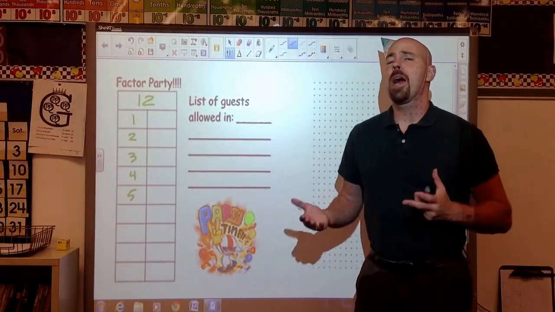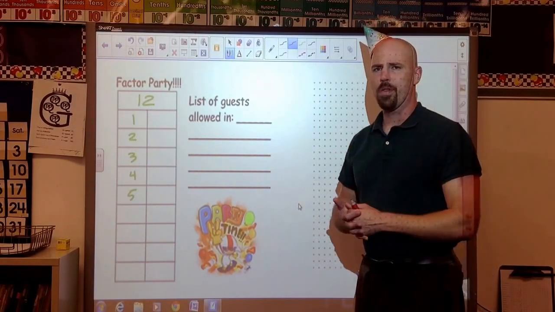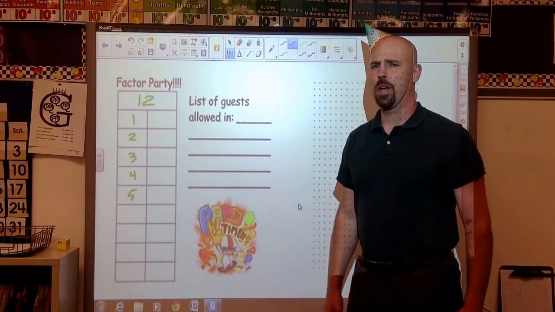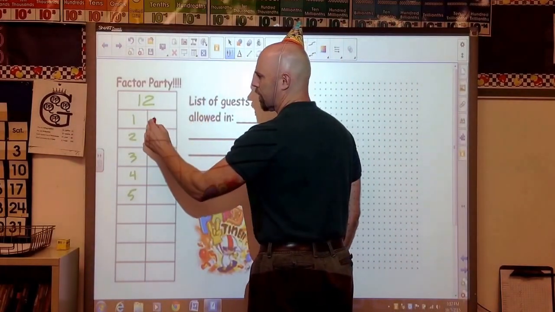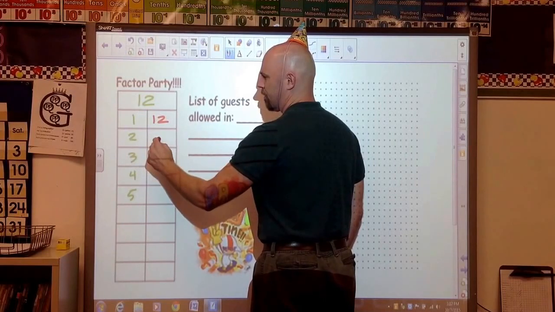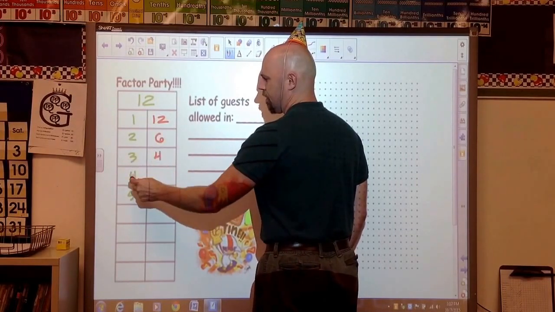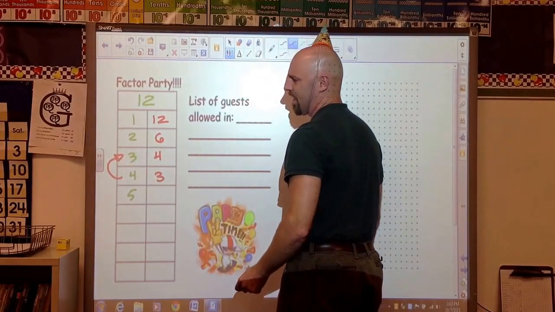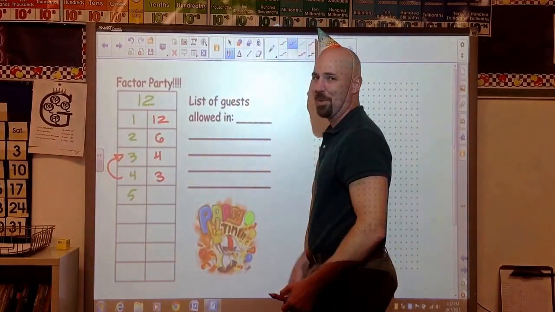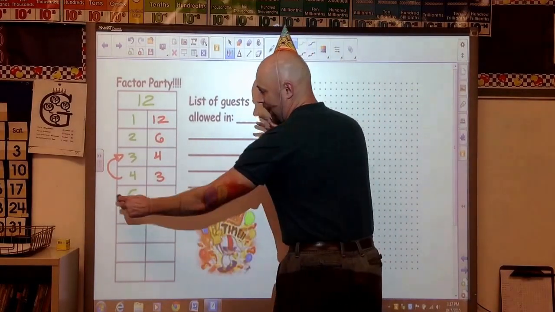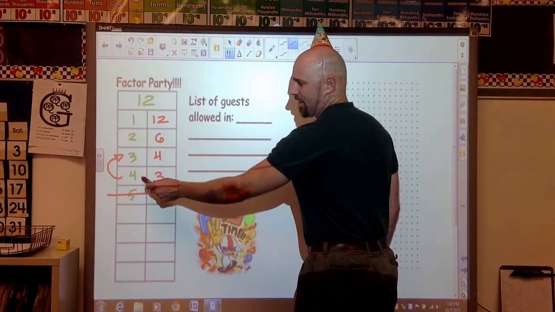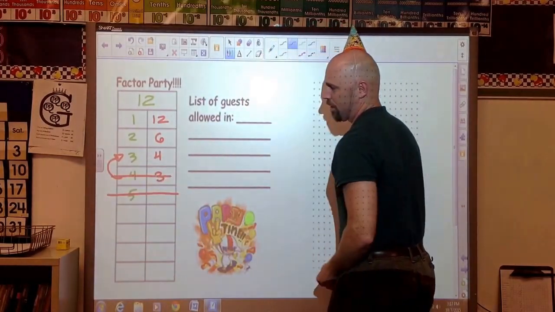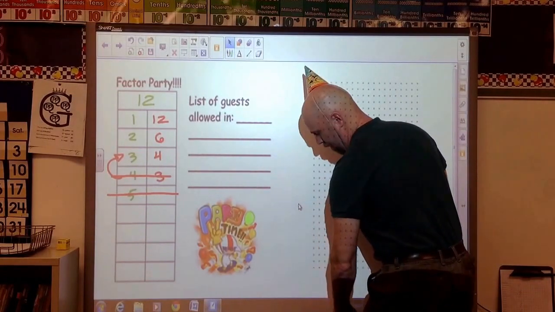Now, if you know your math facts, if you've been really hammering those multiplication facts and you know them, you can really quickly go, okay, what are the math facts that make a 12? And I can go down my list here and I just go, well, 1 times 12, that's 1. 2 times 6, 3 times 4, 4 times 3, but he's really an imposter, he's that guy. And 5 doesn't have one. Guess what? 5 is not getting invited to the party. Get out of here, sorry, you don't have a ticket. This guy, you're the same as that guy. You're just trying to sneak back in and get more food. We're not using you.